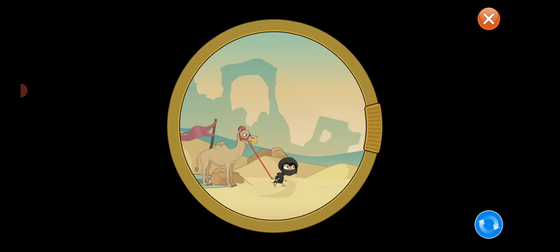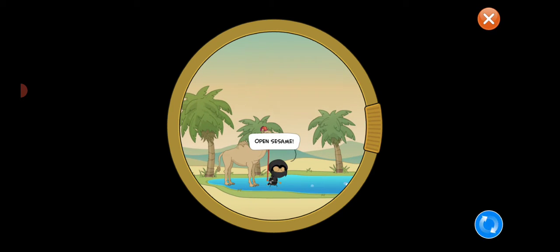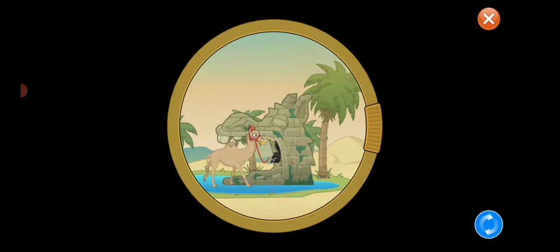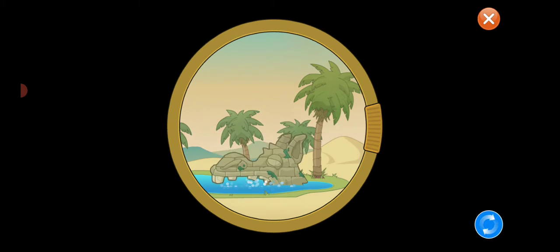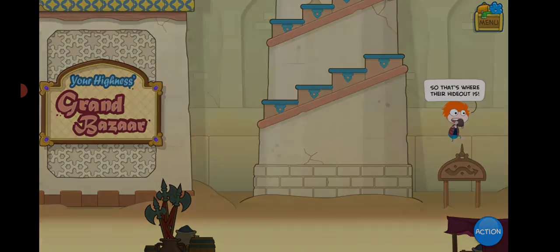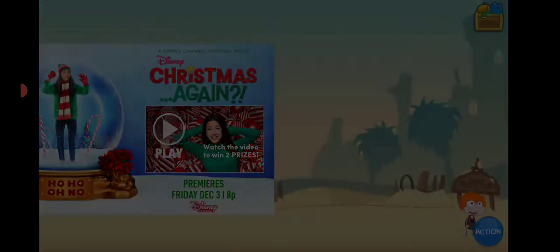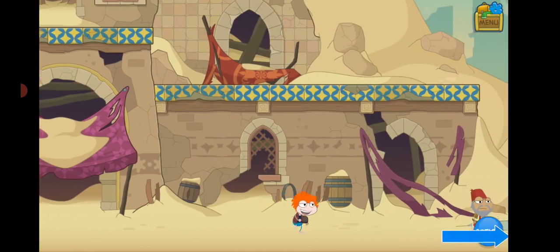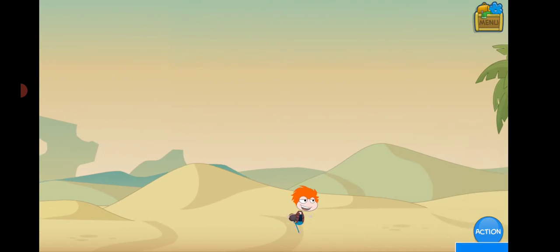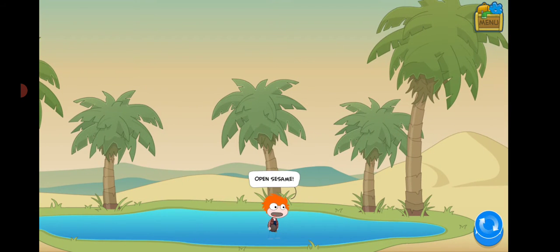Oh no, they figured it out. Open sesame. Just like that? They got him? Just like that? All we have to say is open sesame and we're free. So that's where their hideout is. We're about to escape, people. Open sesame.